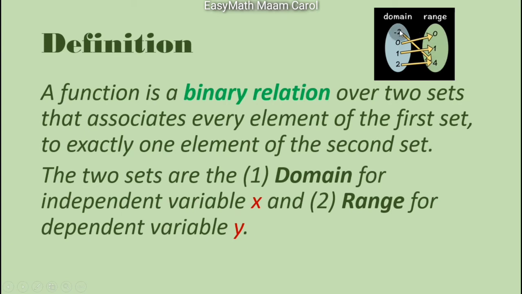Ang pinag-uusapan natin dapat, yung x natin, isa lang dito sa tatlong to ang pwede niyang makapartner. Hindi siya pwedeng mag-map ng multiple galing sa x. Pero yung y, pwedeng dalawa yung pumartner sa kanya. So, this is still a function. So, ito yung titingnan nyo ha, -2 partners with 4, 0 partners with 0, 1 partners with 1, and 2 partners with 4. So, none of this have two partners. Diba? So, kaya, pasok siya dun sa definition ng function.